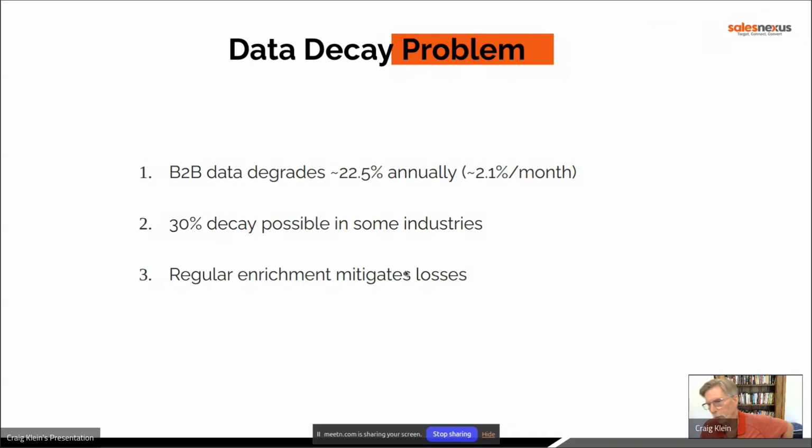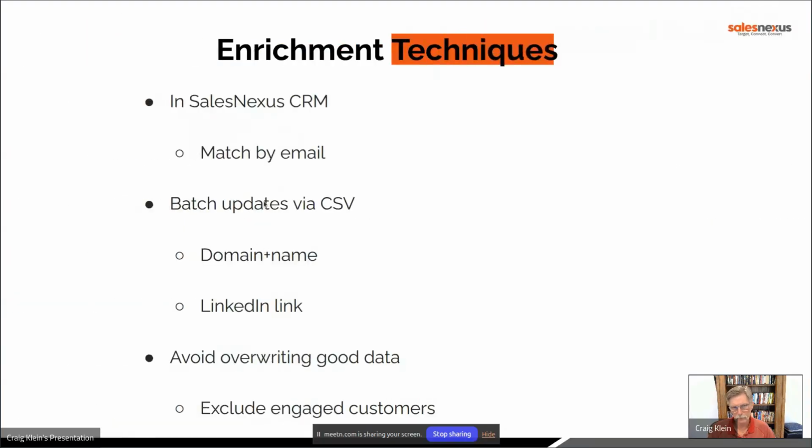So 40% increase in revenue or in conversion rates from accurate data that allows you to personalize. But 30% of your data is going bad every year, right? So it may not be sort of the number one fun thing to wake up and worry about every day, but it's pretty important, right?